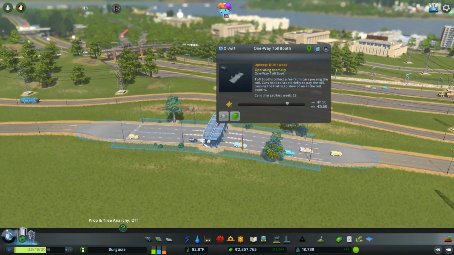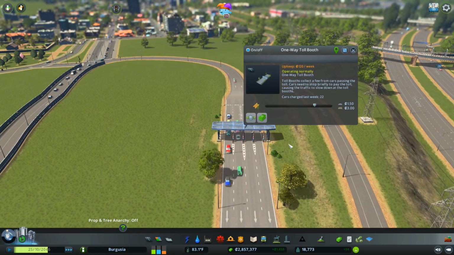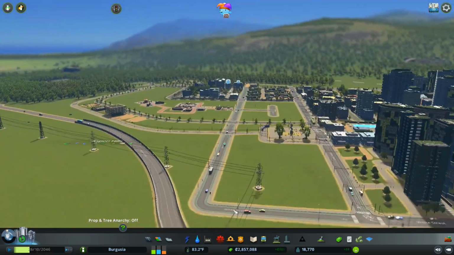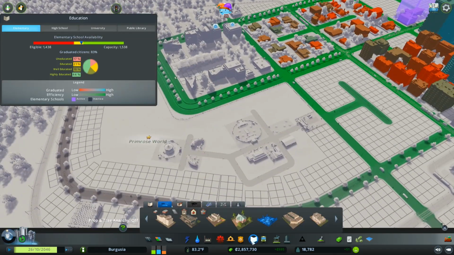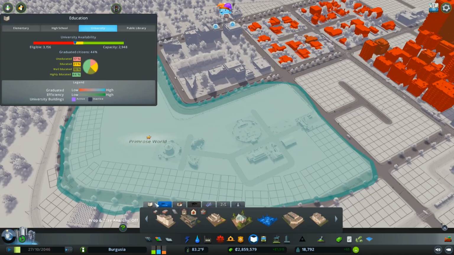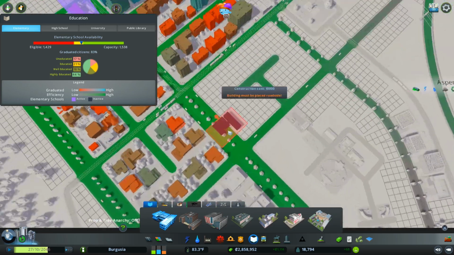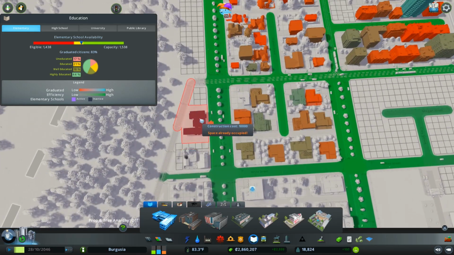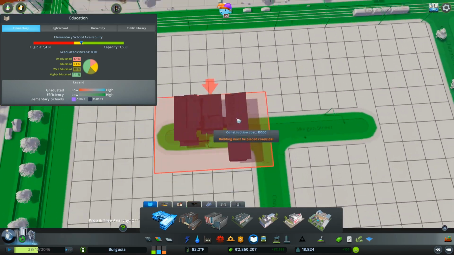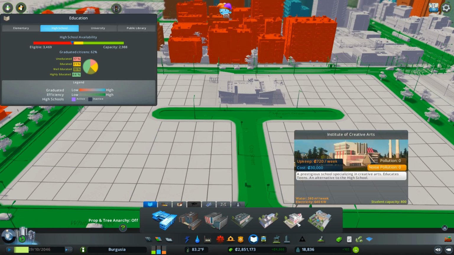Let's have a look how the toll's doing. So already it's charged 23 cars this week, or last week rather, which is really good. So that's been making us some money. Okay, so we've got some education issues right now. Let's have a look. So elementary is in the orange. Well, let's go ahead and put these new guys in an elementary school. Yeah, we can see they're all lacking education around here. Let's have this. Probably in here would be a nice spot for it actually. That's going to boost our elementary school, and I think high school, yeah, high school desperately needs boosting.